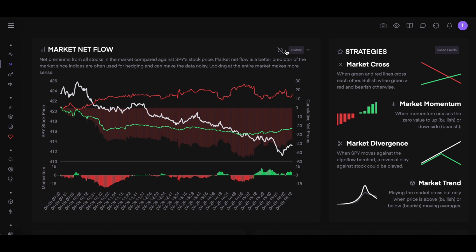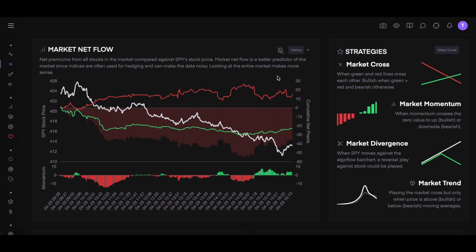But this is the first thing that you need to be seeing before you actually make any plays, be it in SPY, QQQ, or in any individual names, because this is showing you every single thing that's happening in the options flow market, just this one chart. Now let's actually talk about what this chart is showing and then go over a couple of strategies, and then I'll end the video. I don't want it to be too long.